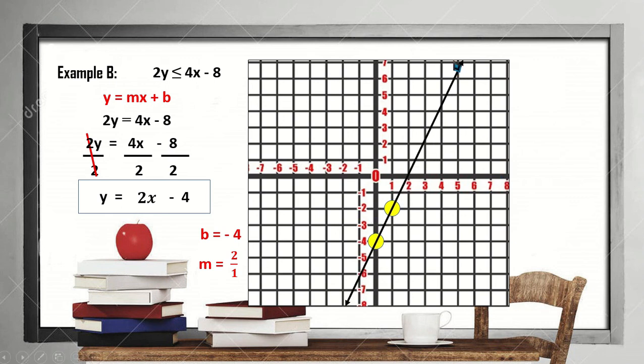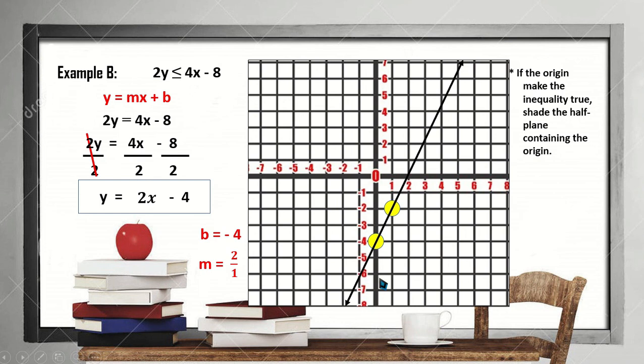Ngayon naman, bakit hindi broken line yung ginamit nating line? Okay, so kasi kung mapapansin nyo, yung inequality sign natin dito is less than or equal. So merong equal sign sa baba. Ibig sabihin, itong line na to ay included sa solution natin. Kanina kasi, ang meron lang tayo ay greater than. Kapag ang meron dito is greater than or less than, broken line. Pero kapag may equal sign na sa baba, ang gagamitin natin yung pinaka-straight line.